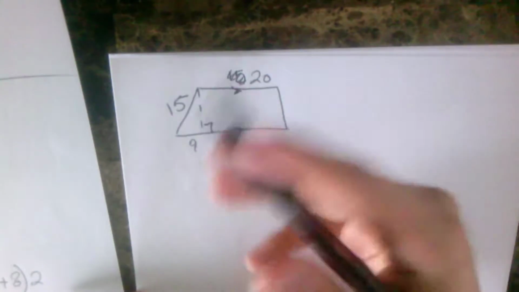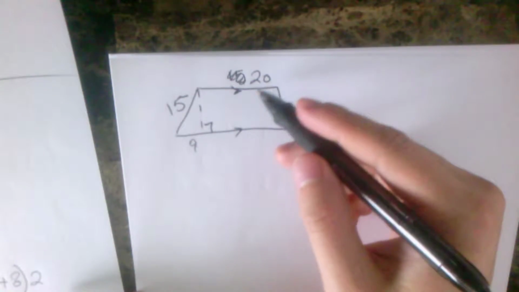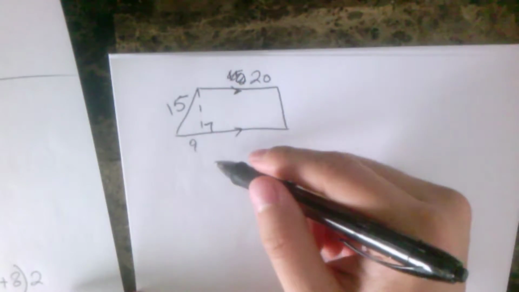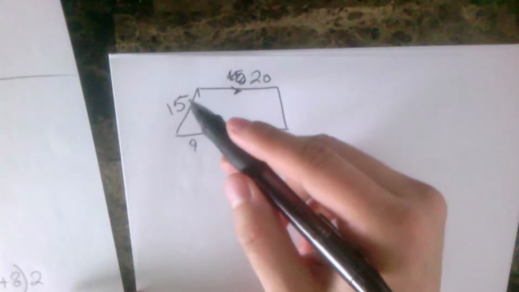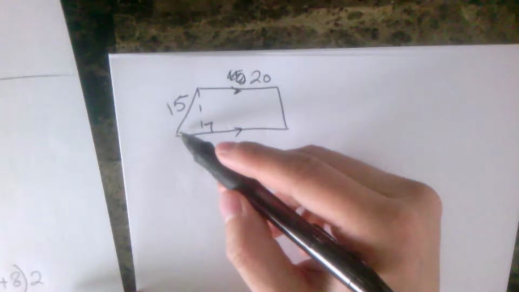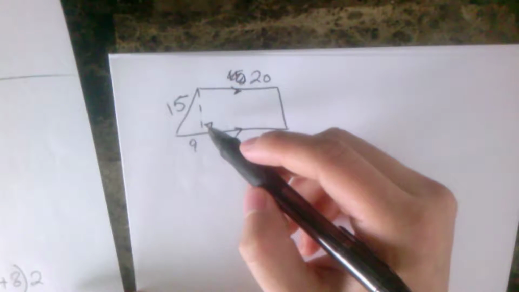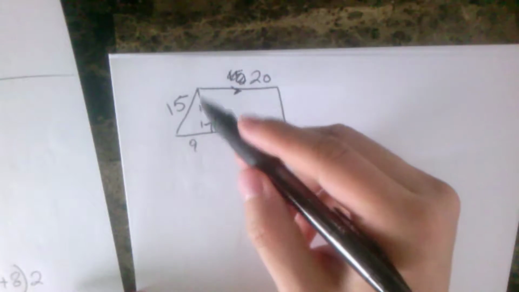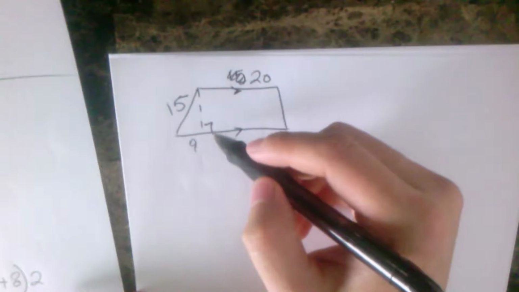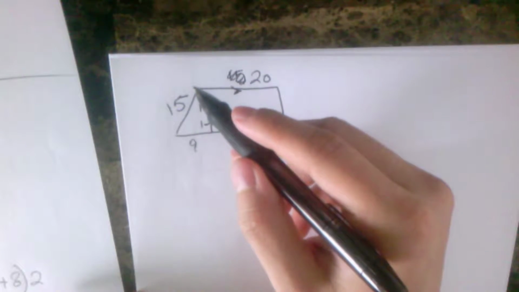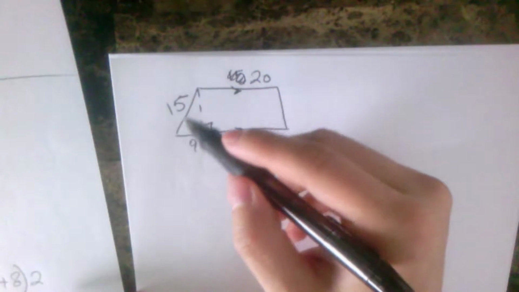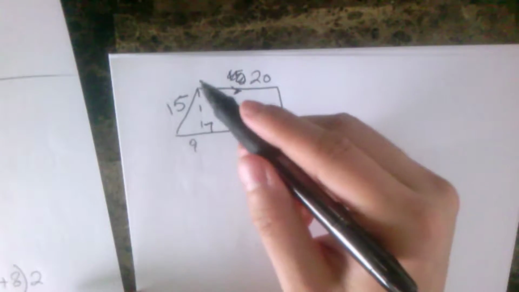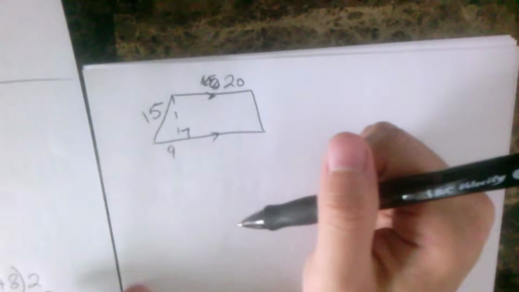Okay, there. Now given this one, you'll notice that I'm given base 1. I can figure out base 2, but I'm not explicitly given it. And then I know my hypotenuse, but remember, this is slanted. It is not the distance from one base to the other. So this dashed line, this straight up and down line, that's our height because it goes from base 1 to base 2. This one here is a slanted line. It is not the shortest route from base 1 to base 2. This is called the hypotenuse, but it is not a height. So we're not given height here.